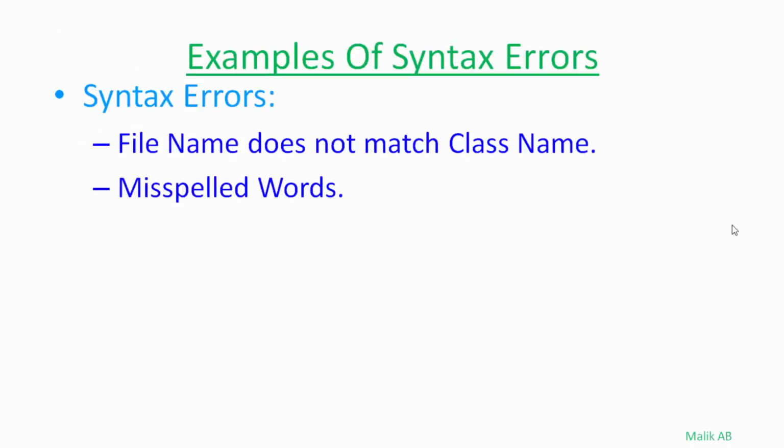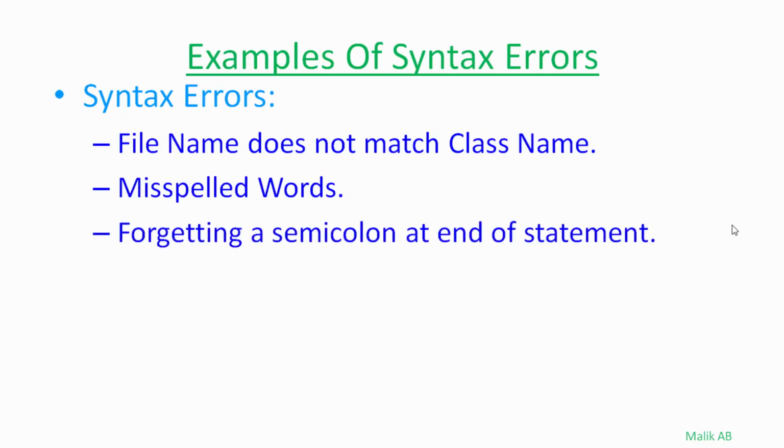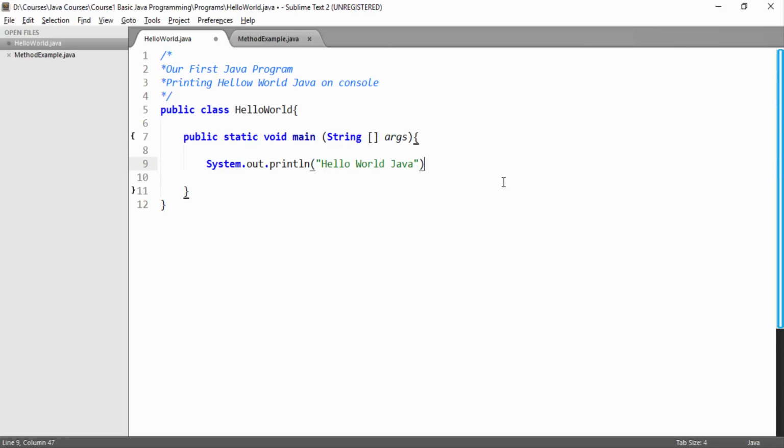Java is case sensitive, so the package System starts with a capital S, not with a small s, so it is a syntax error. Another syntax error is forgetting the semicolon at the end of the statement. As we know, to complete the statement we have to put a semicolon at the end of each statement. So if we have forgotten the semicolon at the end of the statement, it is a syntax error.